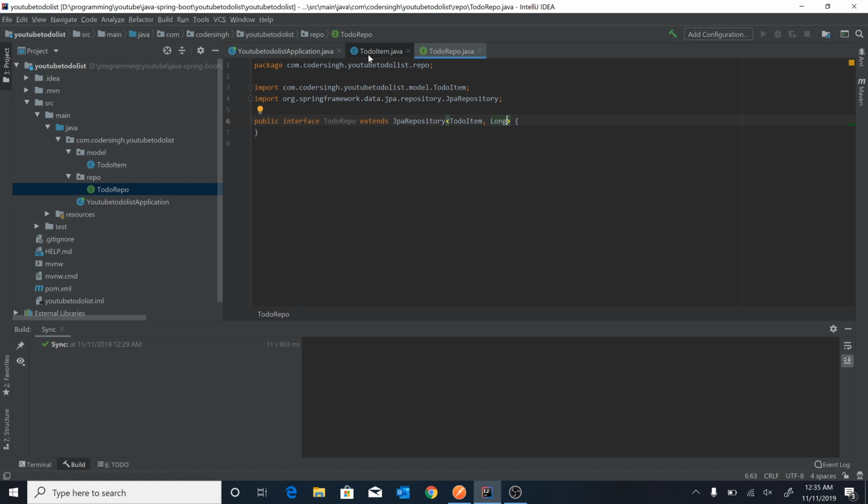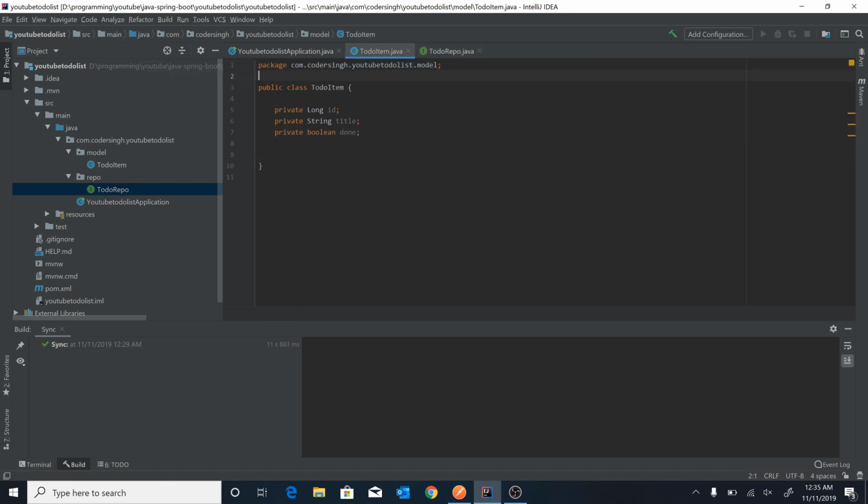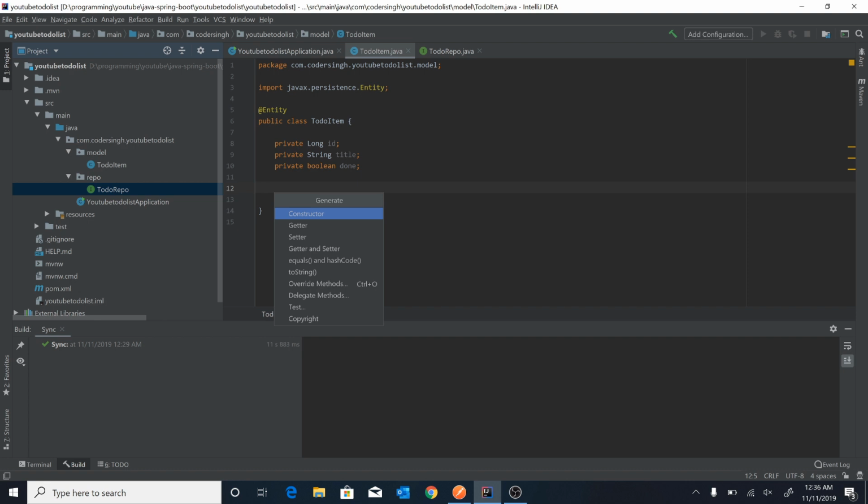So I'll be coming back to my class to tell that repository that it's an entity. So we're gonna mark it as an entity, and we're gonna have the default constructors and setters and getters. So we're gonna do Alt and Insert. You're gonna get the constructor.